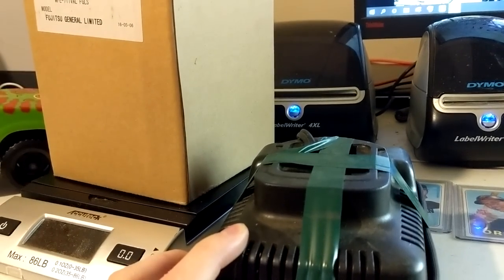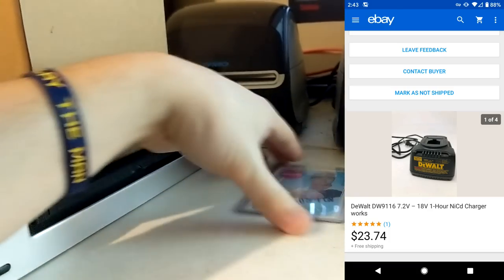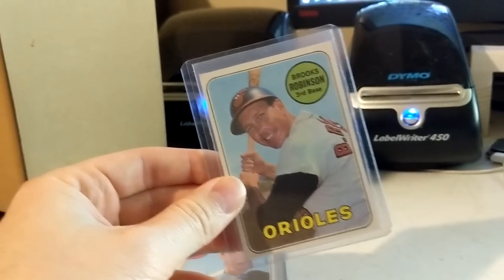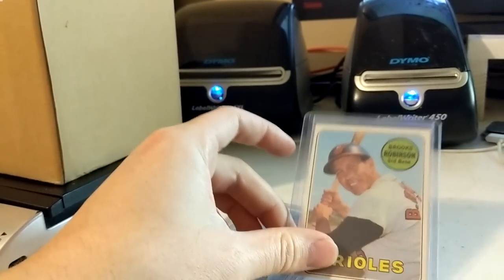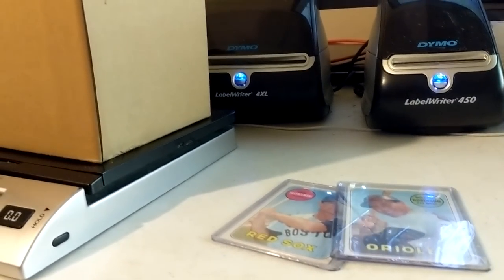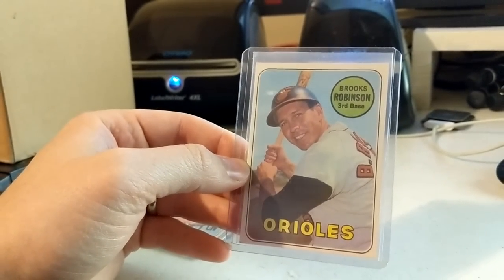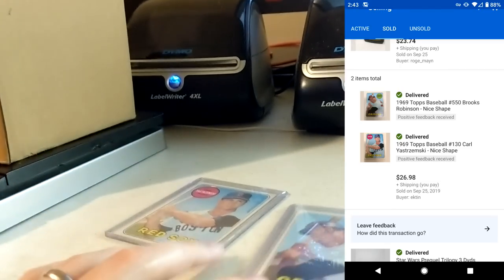This is a DeWalt battery charger for a drill or something. I had three of these and got them for a buck apiece — this is the first one that sold for $23.74. It'll ship first class since it's pretty light. I also sold a couple of 1969 Topps baseball cards. Some of you remember the huge baseball card collection I purchased — 68 Topps and 69 Tops with a decent amount of stars. I've already sold a bunch for $300-$400 and had about $36 into the vintage collection. I'm completely in profit at this point. These two cards sold together to the same buyer for $25.63 — a great sale.